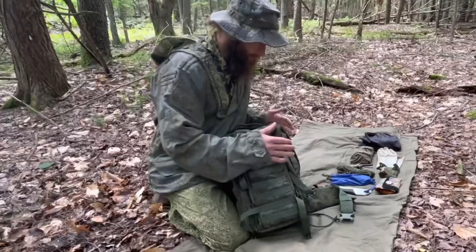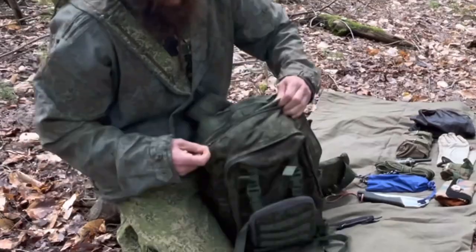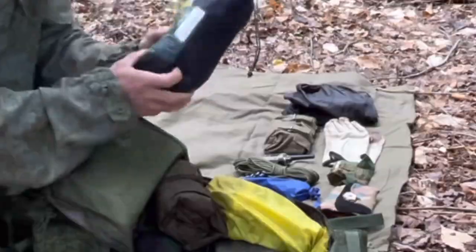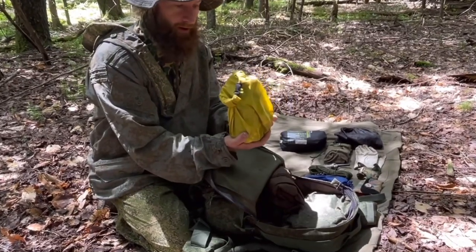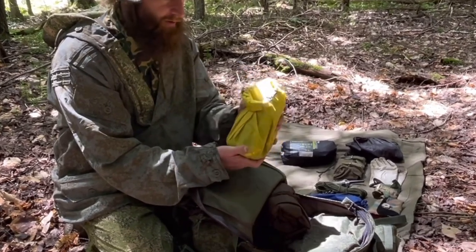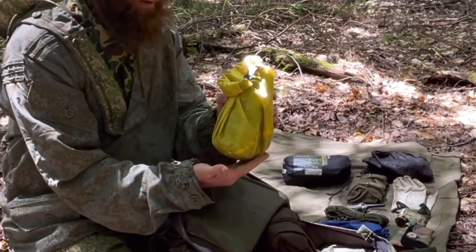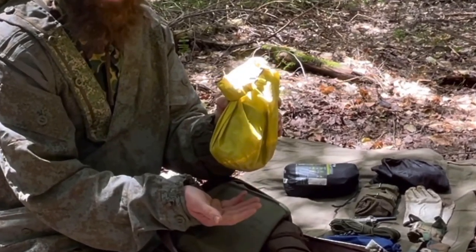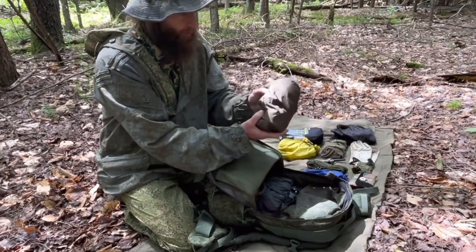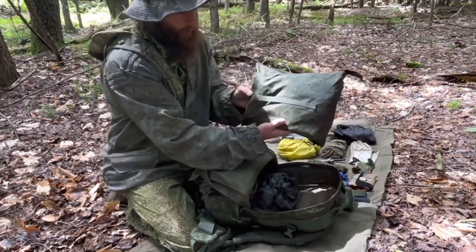The main compartment is also accessed with double-ended zippers. Inside I've got an insulated sleeping pad, my food kit with a canteen cup and water bottle — any food and spices I'm taking are kept in a dry bag — and an extra hank of paracord so I can run it up a tree as a bear bag at night. There's also extra clothing: socks, a wool hat, a pair of shorts, and my Ratnik shelter.